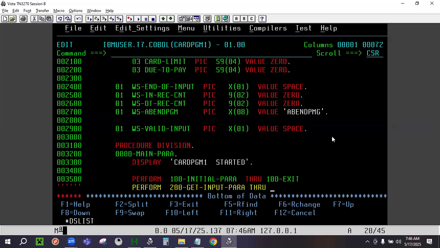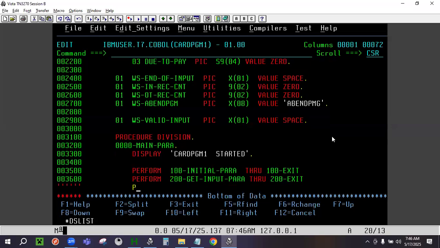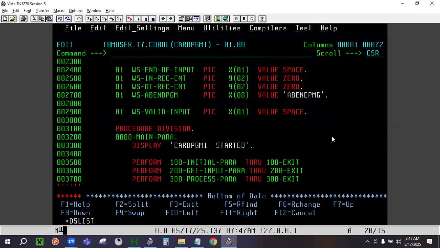The second step is to get one of the records from the source and then start processing the records one by one until it is end of the input, until WS end of input is equal to yes. As of now, it's nothing, guys. When this variable will have value y, that means our input is completed. Maybe I'll give 2 inputs, maybe I'll give 3 inputs, maybe I'll give 100 inputs. But if I want to stop the loop of this program, this switch should be yes, guys. Until end of the input equal to yes, run this loop.